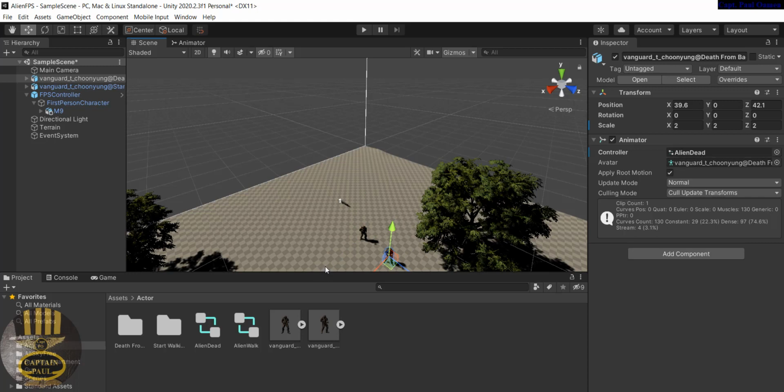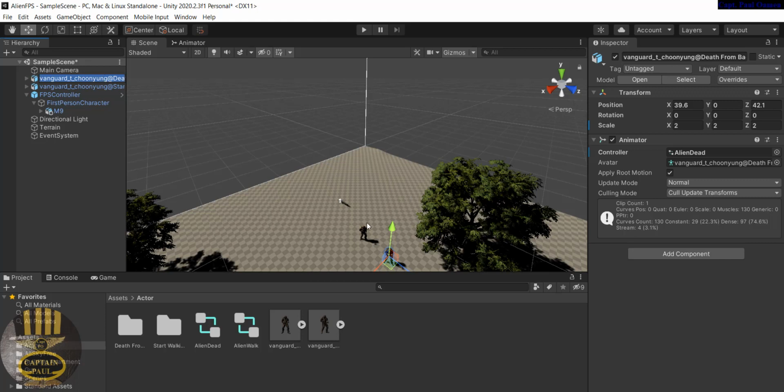Okay then. Now the next thing I want to do is convert this to what is known as prefab. But before that, you see the alien dead, let's convert that to a prefab first. Click, no, let's do one thing first.